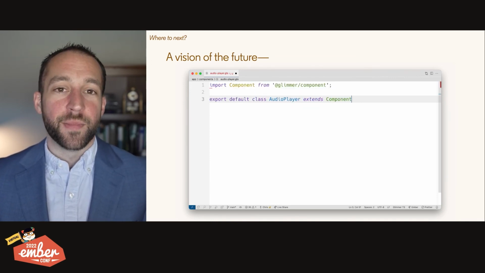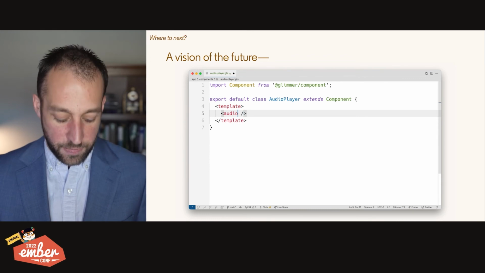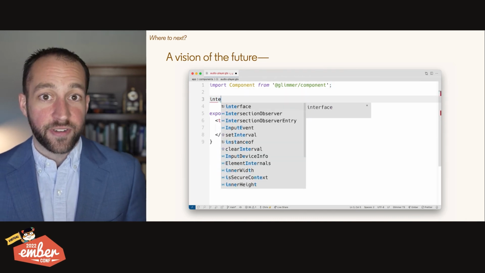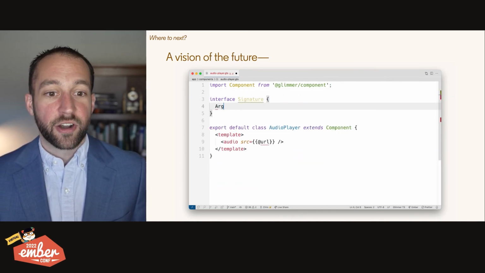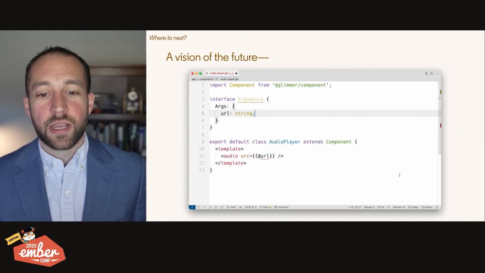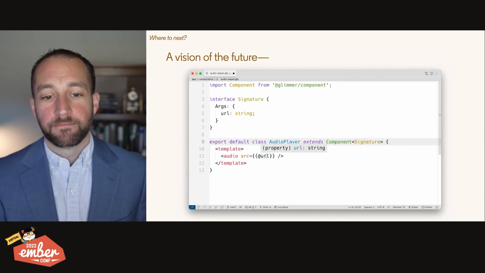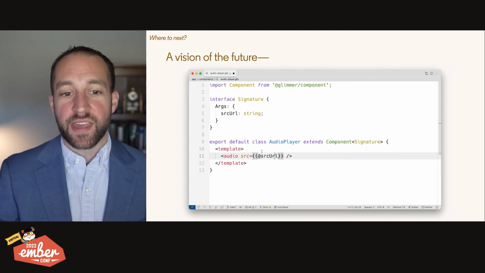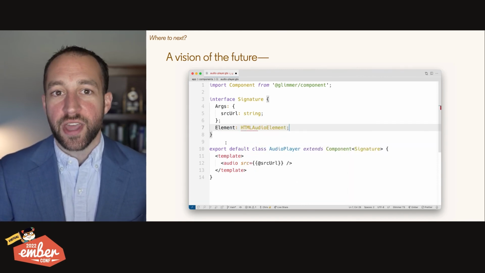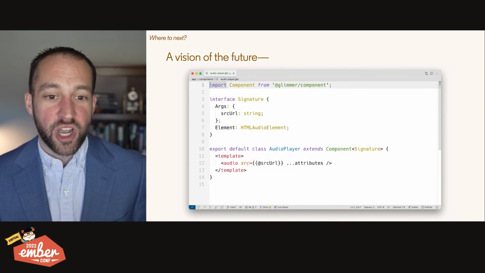This is the example I mentioned a few minutes ago. And this audio player will take as its source an argument so that people can use this for lots of audio players. And that'll take a URL as an argument. So we'll write an interface, a signature, which defines that argument. URL is a string. On thinking about it though, maybe that should be a source URL. So after we apply the signature, let's go ahead and rename it. That's a neat feature if we can make that work. We'll also specify that we'll splat our attributes and therefore modifiers onto that audio element. So if someone tries to pass a modifier that works only with divs, it won't type check.